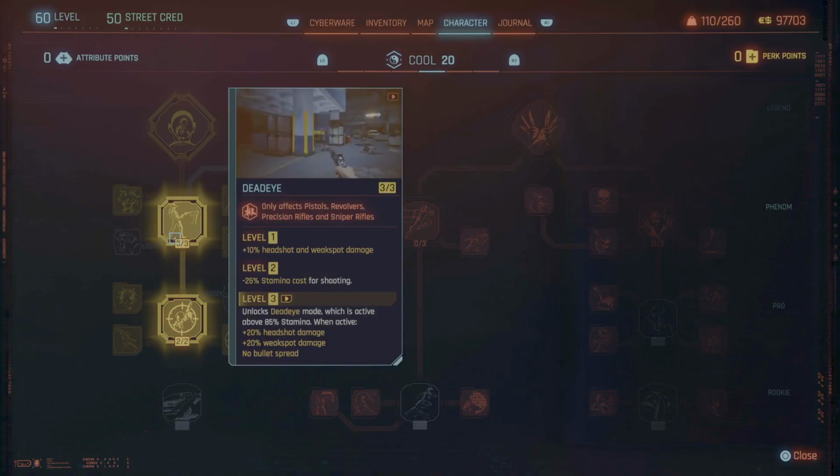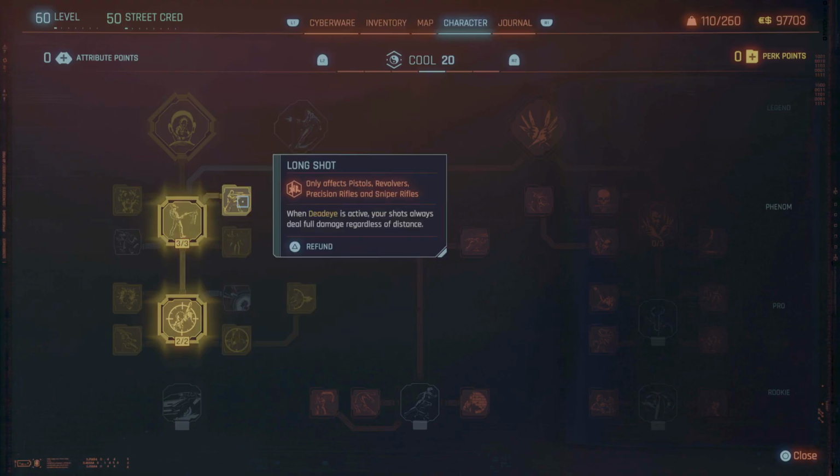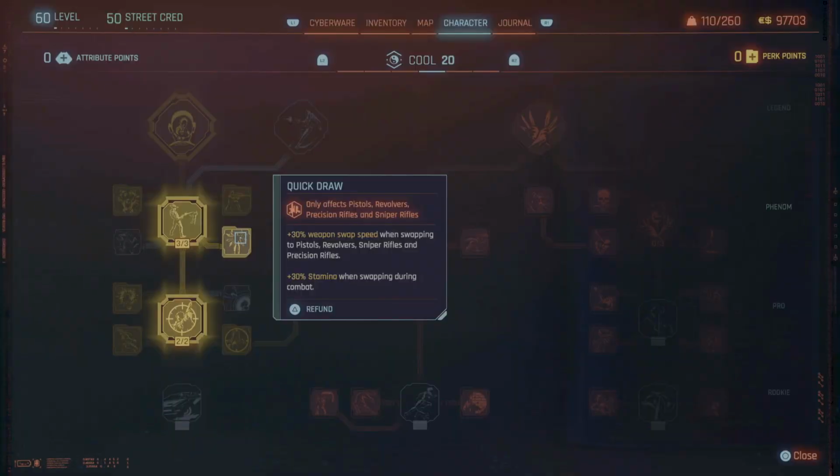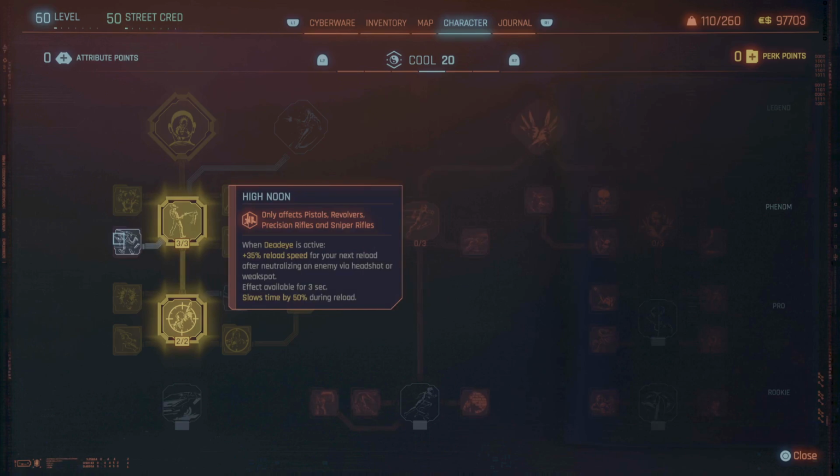And next up is Deadeye, which unlocks Deadeye mode. This is active when our stamina is above 85%, giving us a few buffs, the most notable of which is a 20% boost to headshot damage. Longshot ensures you do full damage when Deadeye is active, even if you're far away from your target. Quick Draw increases our weapon swap speed and gives us stamina when we swap during combat. High Noon boosts our reload speed after defeating an enemy while Deadeye is active.